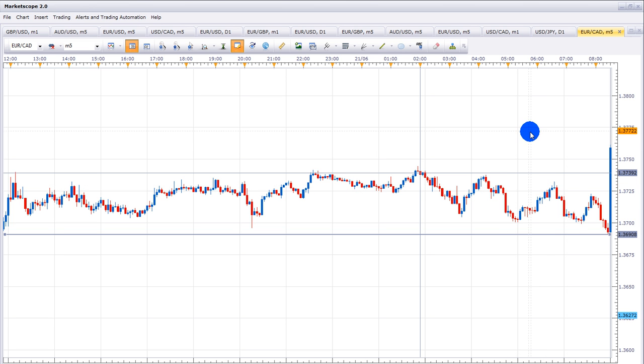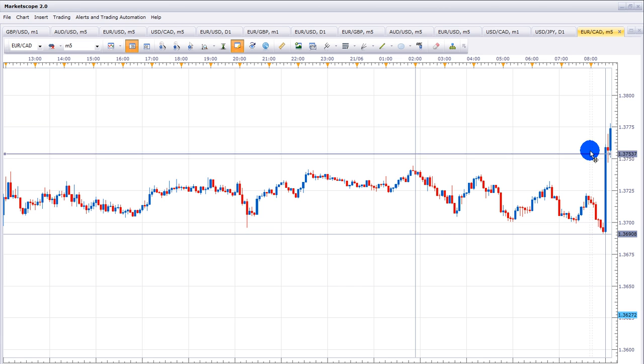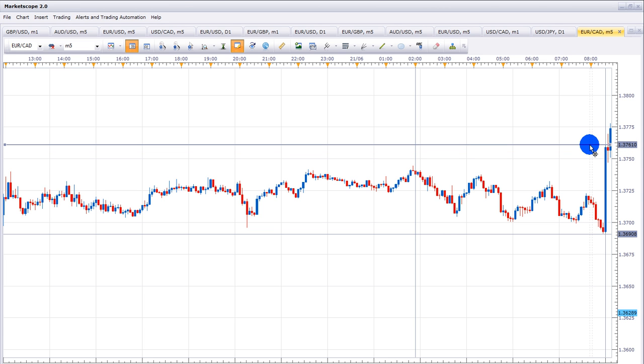The news comes out, which is the Canadian CPI, which causes the CAD to drop in value and EUR/USD to rise in value. So now the idea is to move the resistance line to include this new 5-minute candle, and the idea now is to wait for a break above it, which you can see we got through this particular candle, and wait for a close of a candle below this particular line, and that would be our entry short.